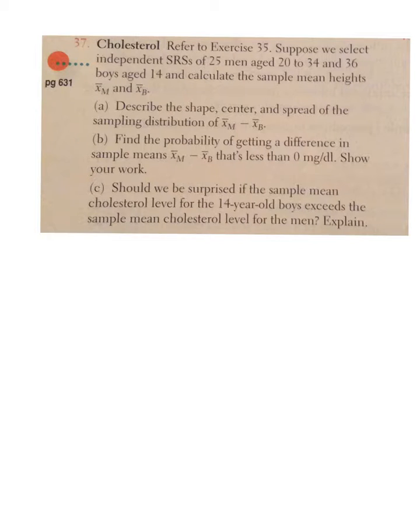Okay. This one is a little jacked up because they talk about cholesterol. It says refer to exercise 35, and we select an independent random sample, men and boys, and calculate the mean heights. I think they mean the mean cholesterol. So I'm going to do this problem anyway and just assume that they're talking about the cholesterol. It's a little bit different because now we actually have a sample size. So what is the center? The center is going to be the same. We're going to subtract the two. I've got to look at the problem again.